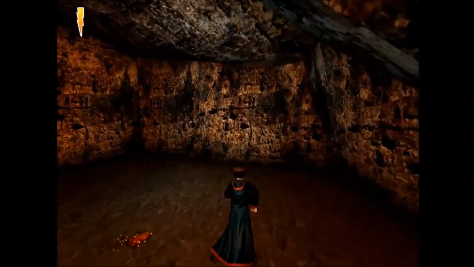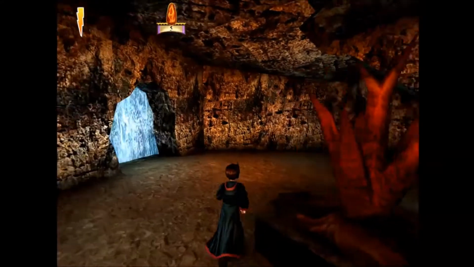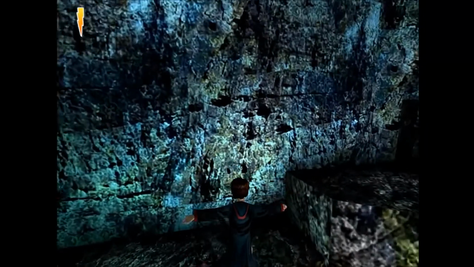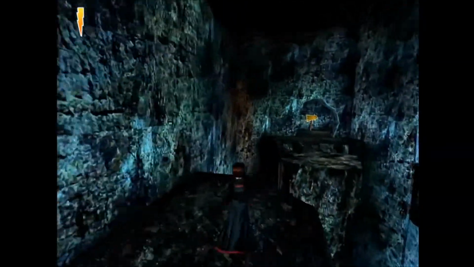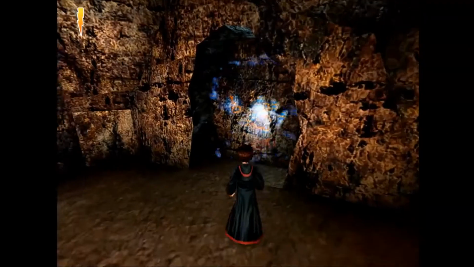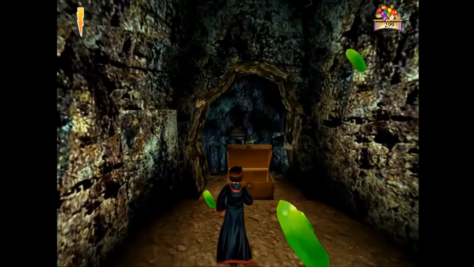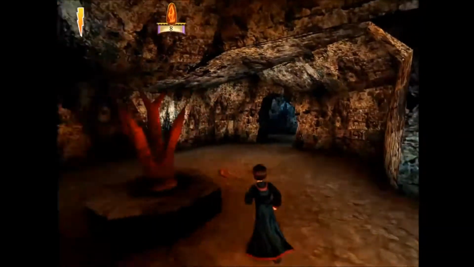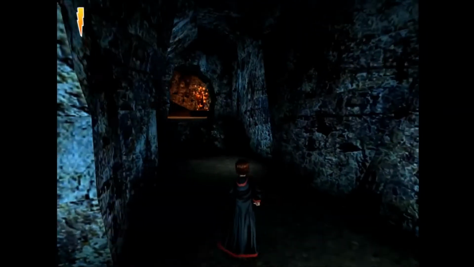Doesn't it seem like they always put something behind the waterfalls in these games? Huh. Look, another one. I feel like these are a little obvious though. Green beans. I hear plants that want to eat me nearby.